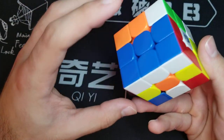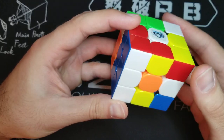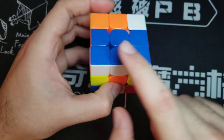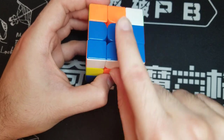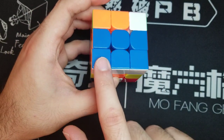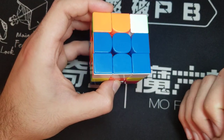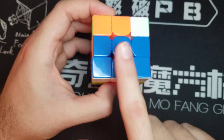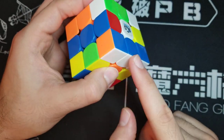But lastly, before we leave the first block and move on to second block, I'd like to comment on another way of block building, which is a bit more complex, but it's called the line. So instead of always making one pair with the center and the blue white edge, and then making these two, you can do it this one and that, which is pretty self-explanatory. You don't always have to do white and then red and then orange order. You can do white, orange, red, but you can also do a line, which is like this.